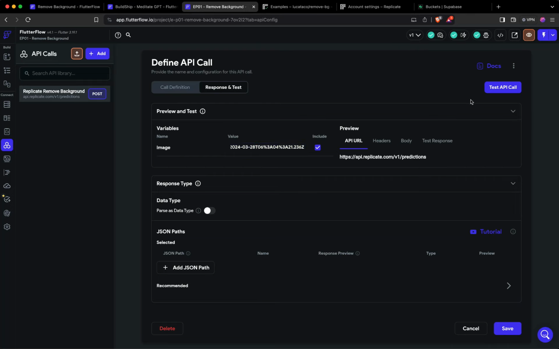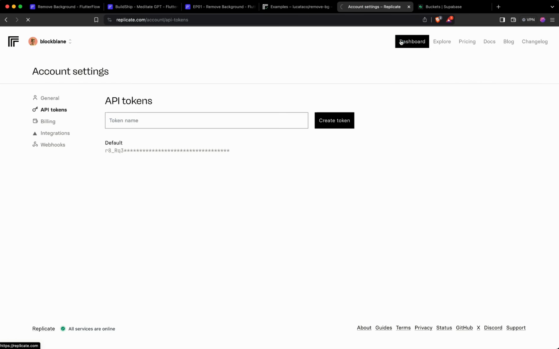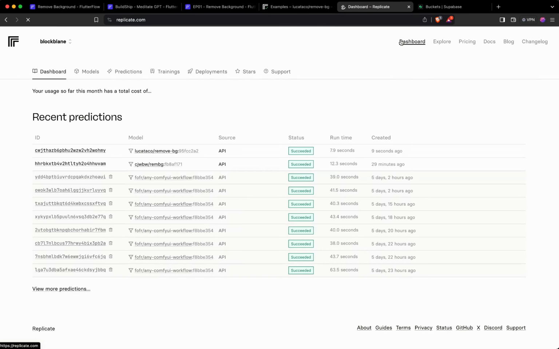So we're just going to test this API call. You can see here that it has worked. And if you come back to the Replicate dashboard, you should be able to see that nine seconds ago a prediction, as they call them, was created. So that's the first part.